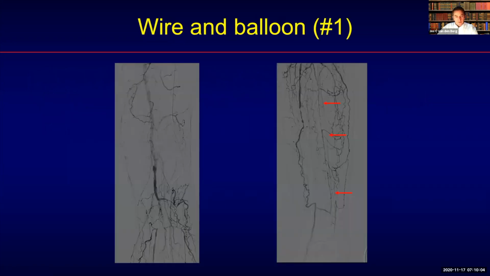This is actually one of the first cases that I did already several years ago in a patient with an occlusion of the posterior tibial artery, as you can see here in the proximal segment. There was also a long segment stenosis of the peroneal artery indicated by the red arrows here. And you can already see a collateral connection in the supramalleolar area with the posterior tibial artery that actually gives a very good runoff towards the distal.